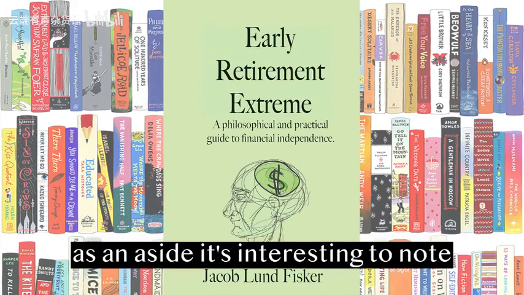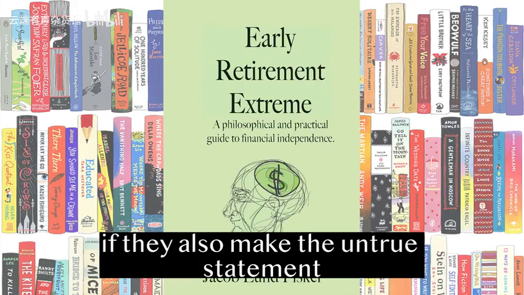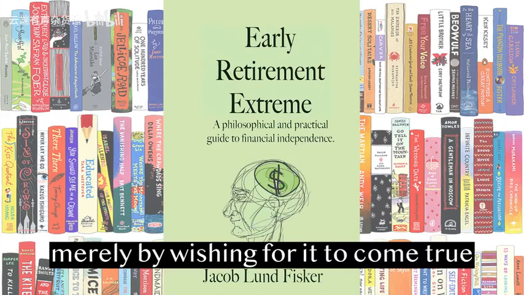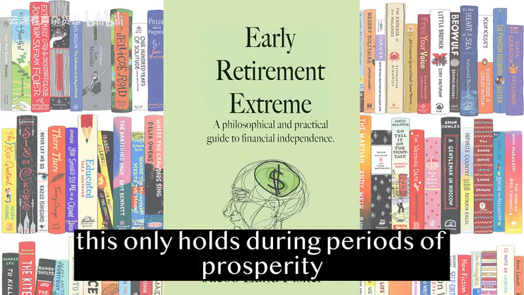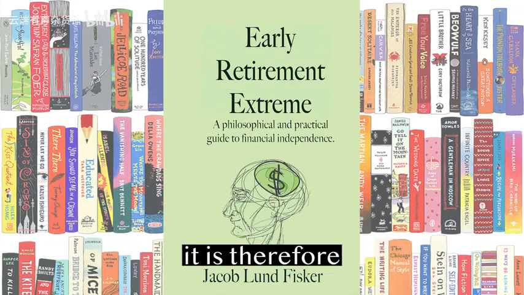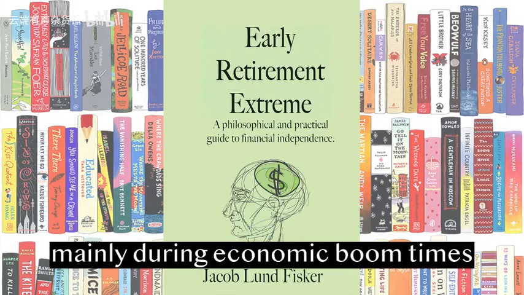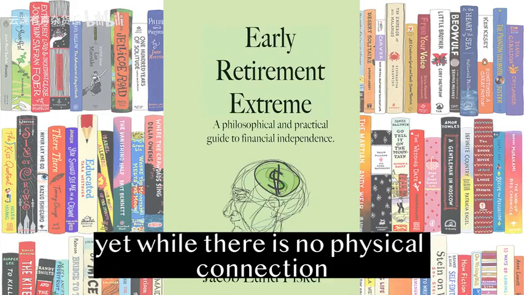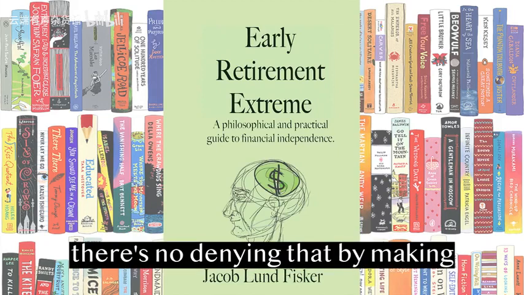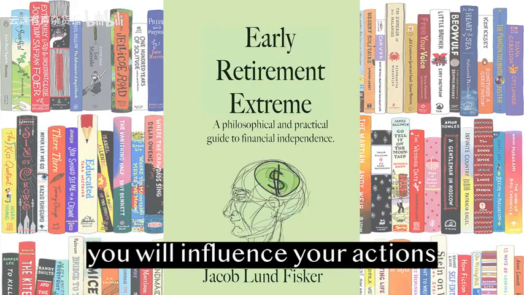As an aside, it's interesting to note that the popularity of these books and methods increase if they also make the untrue statement that you can have whatever you want merely by wishing for it to come true. This only holds during periods of prosperity, as a rising tide lifts all boats. It is therefore not surprising that such books sell mainly during economic boom times. Yet, while there is no physical connection between wishing for something and actually achieving it, there's no denying that by making something a priority and constantly thinking about it, you will influence your actions.